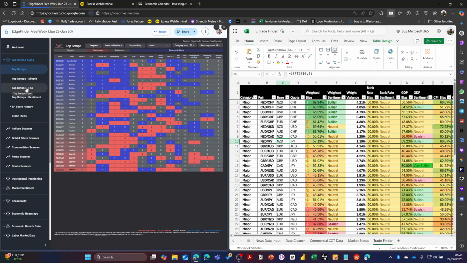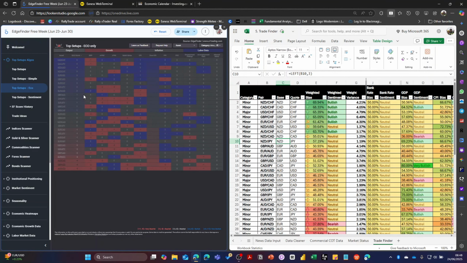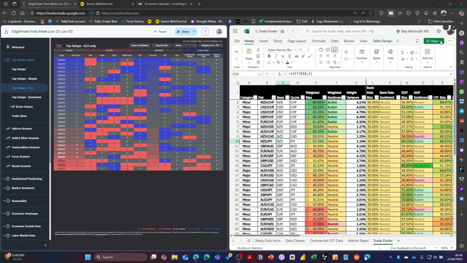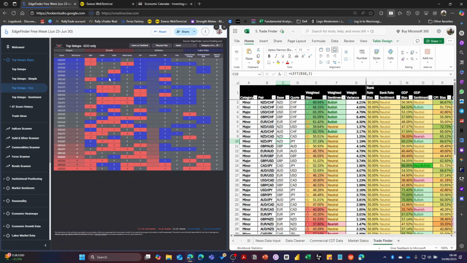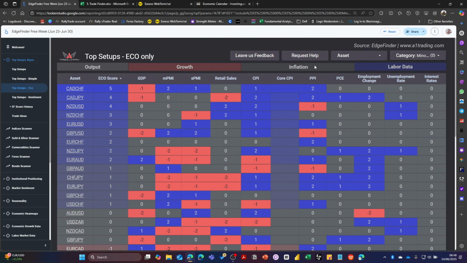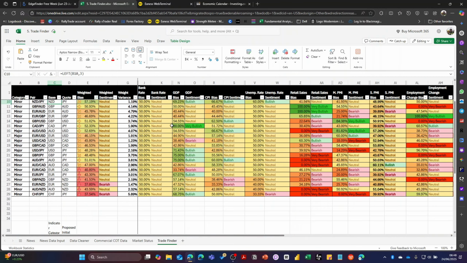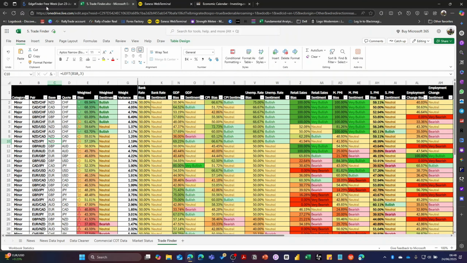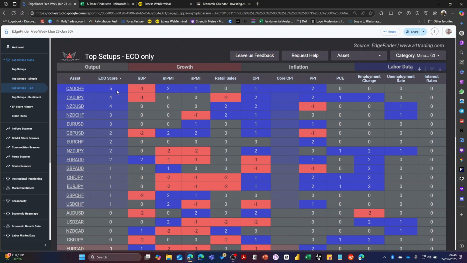But I can also go down here to top setup echo. Now on the top setup echoes, you can focus on things like only the economic data and what is really happening. So over here we have growth, we have inflation, and then labor data. Unlike mine, it is not so well separated, but however, it's still taking account of exactly the same things as the Edge Finder does. Now, I think the way he does his calculation is quite different from the way I do my own calculation, because he's having all the way from zeros to twos and then adding only the positives and negatives while the zeros are left behind, which is actually accurate.